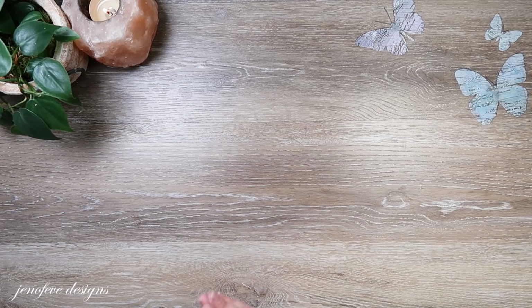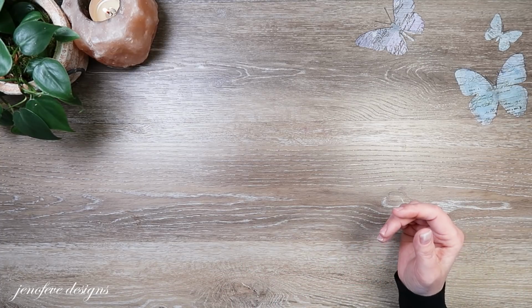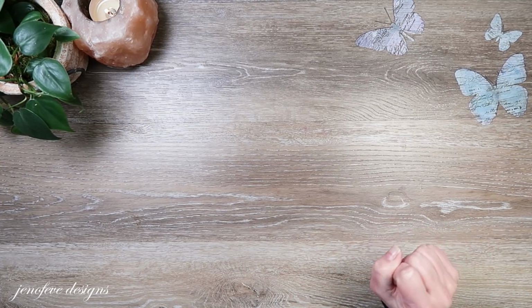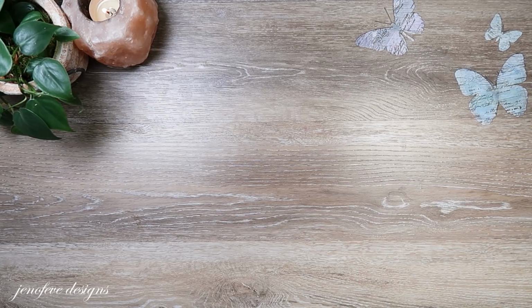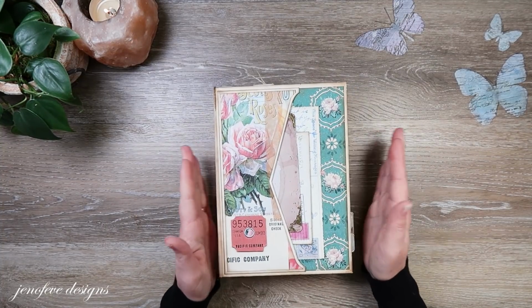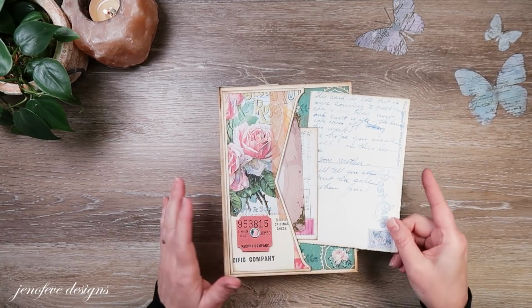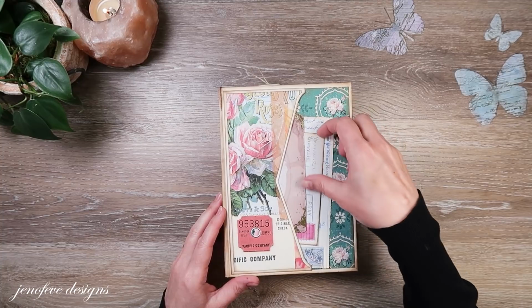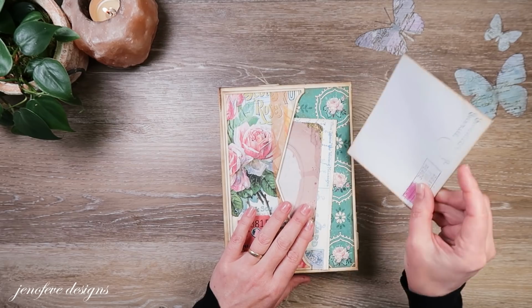So I've just got mock-ups, and I've only really done one of the covers, so that's funny. I'm just gonna show you. I guess I don't have to explain anything, do I? I'm scared. I don't wanna ruin my secrets. Okay, here's a sneak peek. This is one of the mock-ups. And that reminds me, look here, I've got one of the postcards right here in this little front pocket. I've got one of my vintage envelopes from another set of printable envelopes in here.